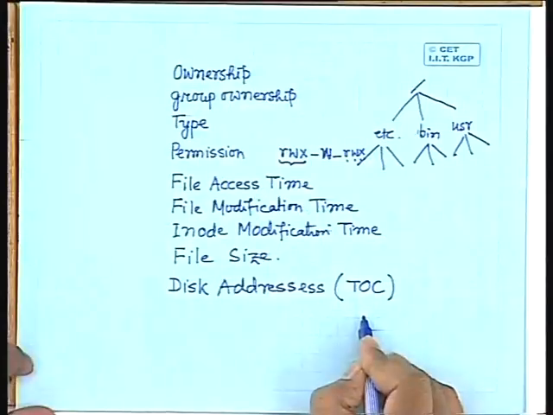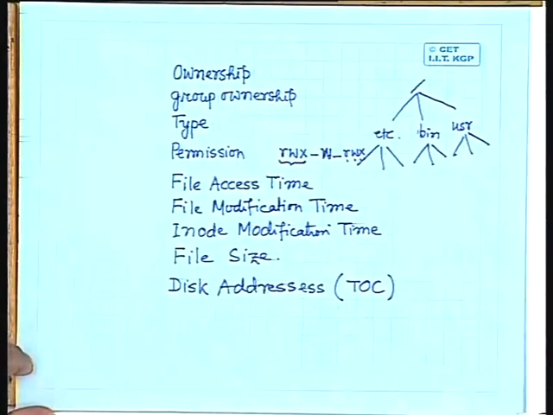A particular inode will be accessed by its byte offset. So the disk address field is also fixed length. Suppose we have a very big file which occupies many blocks, and that is taken care of by the TOC, the table of contents. The table of contents is a table which contains the block addresses containing the file data. That table is not so big; we'll see later how big it can be. Does this disk address contain the table itself or a pointer to the table?